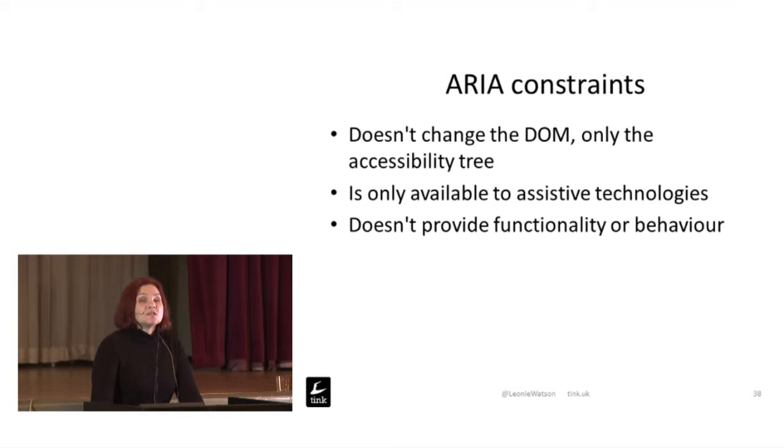The reason for this is that ARIA is very assistive technology specific. Actually, even worse than that, it's almost exclusively available to one kind of assistive technology, screen readers. Some speech recognition tools do have limited support, but by and large, it's screen readers that are the primary target of ARIA.